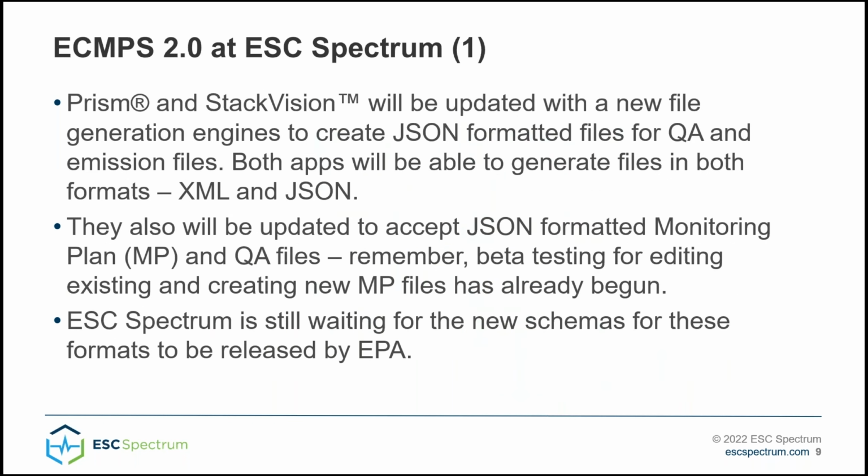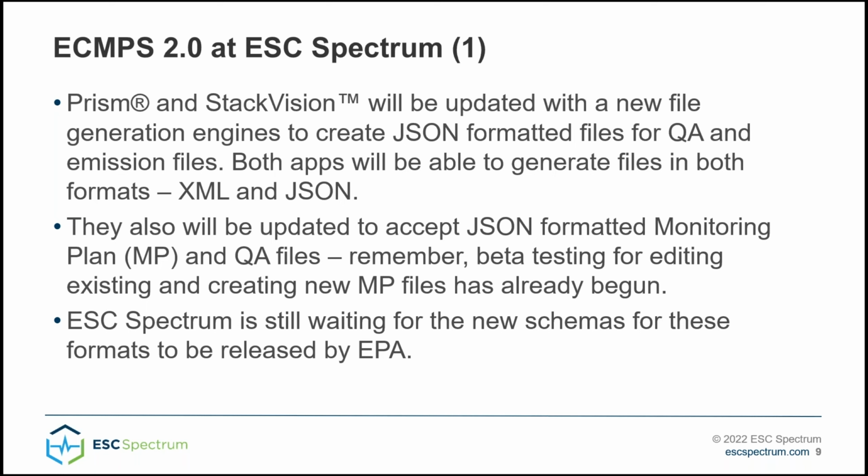So let's talk about ECMPS 2.0 at ESC Spectrum. Both PRISM and StackVision will be updated with the new file generation engines to create the JSON formatted files for QA and emission files. Both apps will be able to generate files in both formats, the current XML and the JSON format.